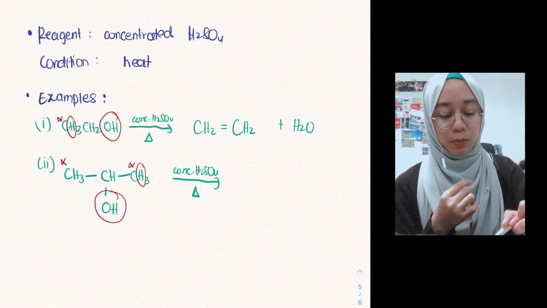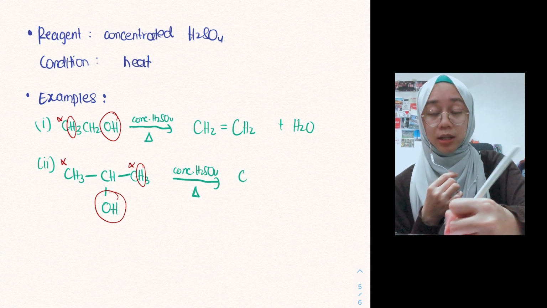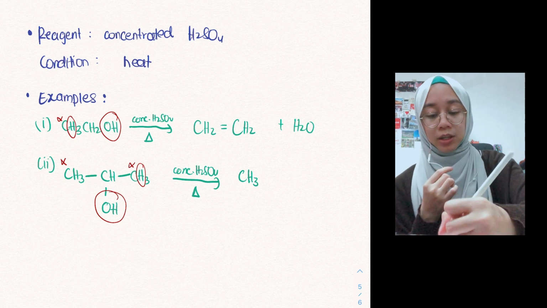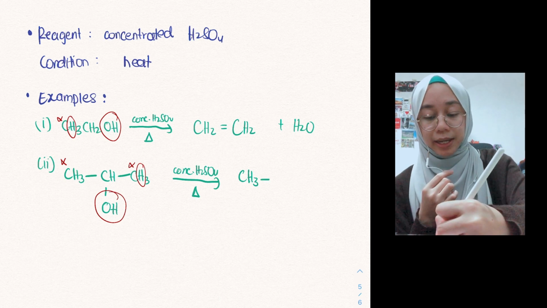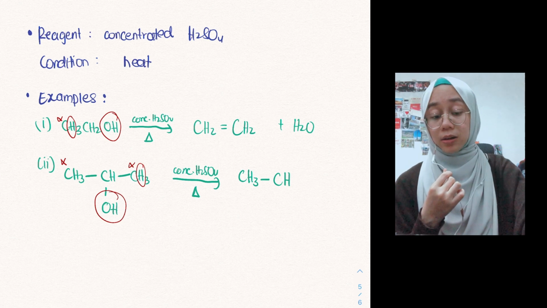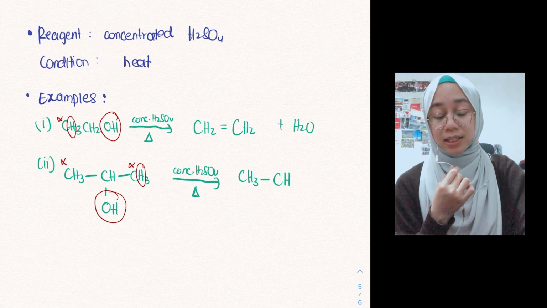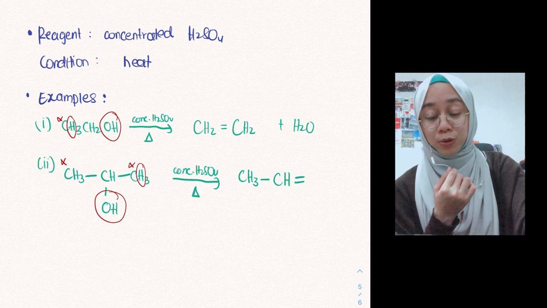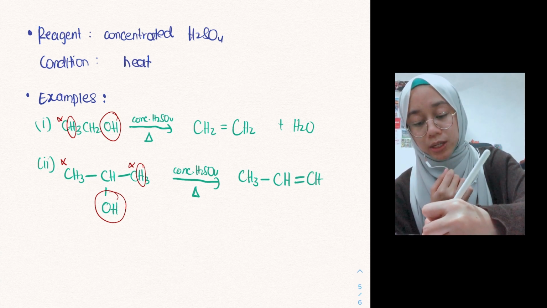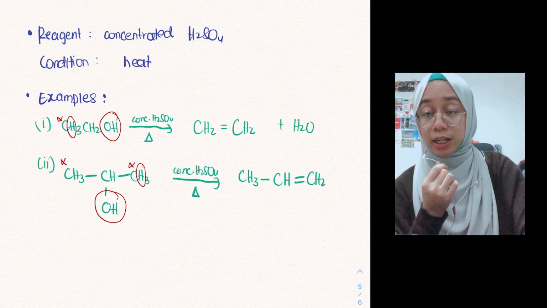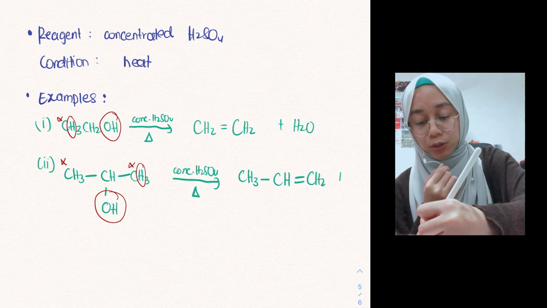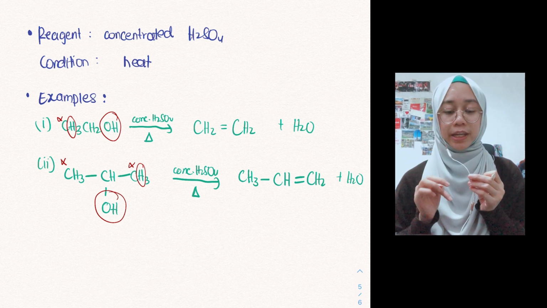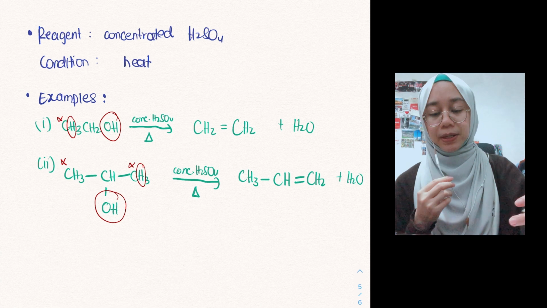Okay, tapi since kamu tak kacau yang kanan, bermaksud yang kiri masih lagi CH3. Okay, and then yang C yang kat tengah-tengah pula, dia tinggal CH je. Sebab OH kamu dah remove. Tapi since kamu remove H daripada kanan, so terhasil lah double bond dekat situ. Okay, so now yang paling kanan tu dia tinggal dua je hidrogen, and then dia akan ada water juga dengan dia. Okay, sebab kita remove yang H2O tu tadi.